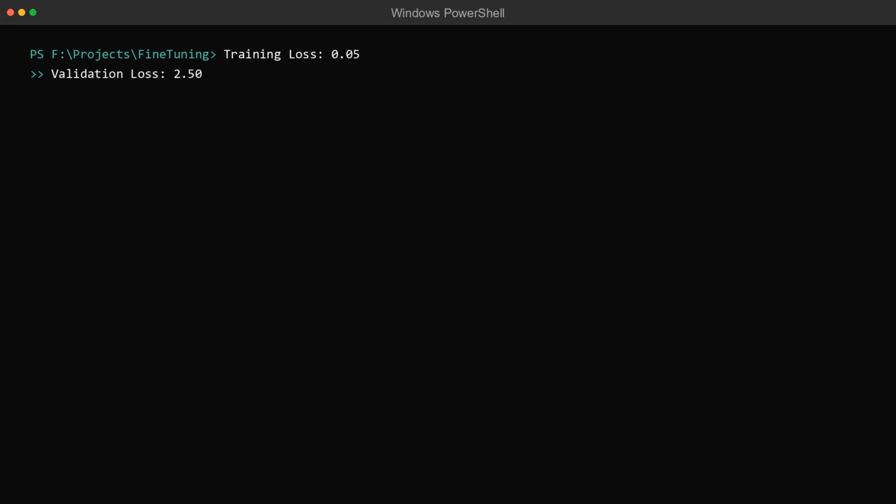This code snippet sets up the training parameters for fine-tuning a language model using the Transformers library and Unsloth. The TrainingArguments class is essential as it defines how the training process will be conducted. You'll notice the output_dir specifies where to save model checkpoints, ensuring you can resume training or evaluate later. The num_train_epochs is set to 3, meaning the model will see the entire dataset 3 times, which is crucial for learning. Batch sizes are defined for training and evaluation, and gradient accumulation is used to effectively increase the batch size without requiring more memory.